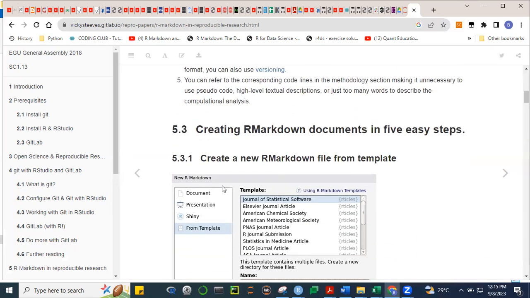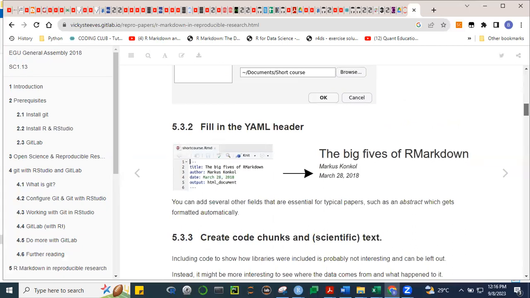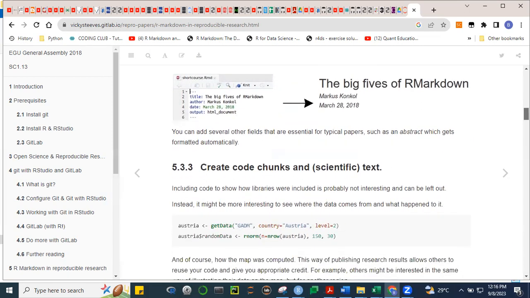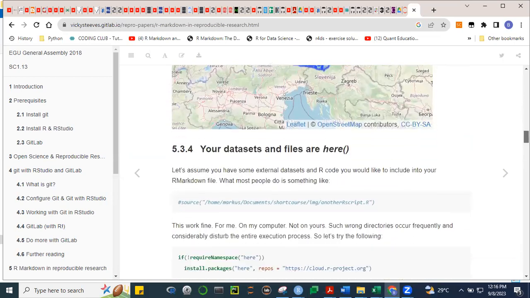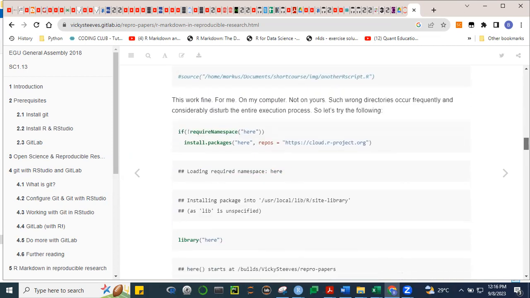So ito may summary siya, no? Creating R Markdown documents in 5 easy steps. You can follow this, and of course marami pang iba, no? So what controls the output is the YAML, which I mentioned last time, di ba? Ito yung YAML. This is what appears first in the R Markdown file. Take note, I'm saying R Markdown file kasi you cannot do this in an R script file. All right? So andito yung title, yung author, yung date, yung output. This is very basic. You can modify this so that it will contain, let's say, table of contents, pati yung ibang laman, no?